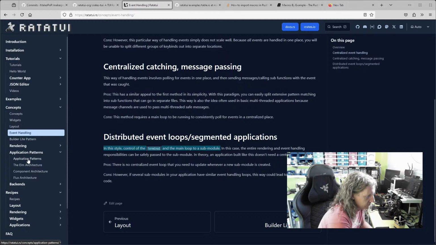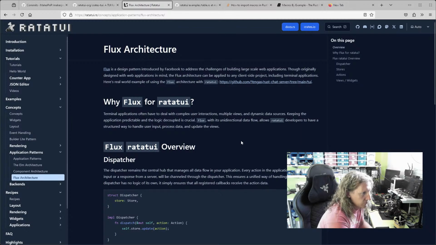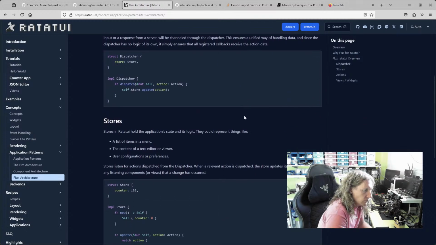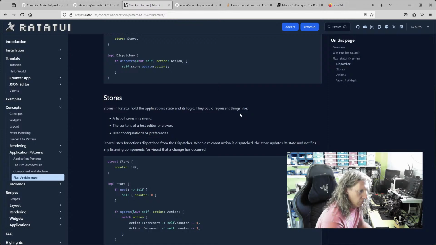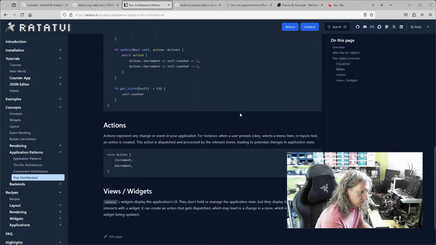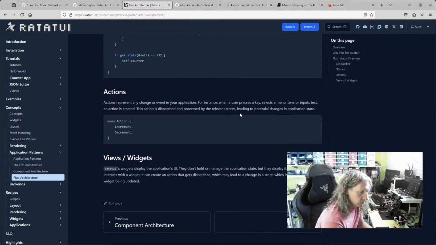Application patterns. Curious. Interesting.